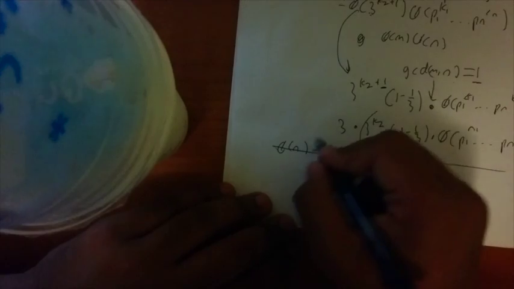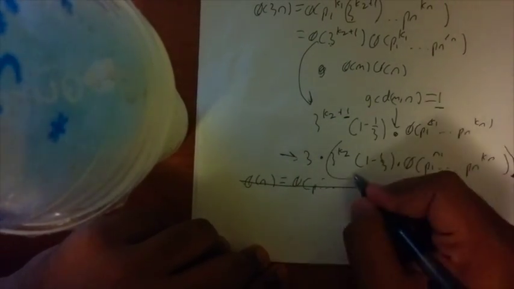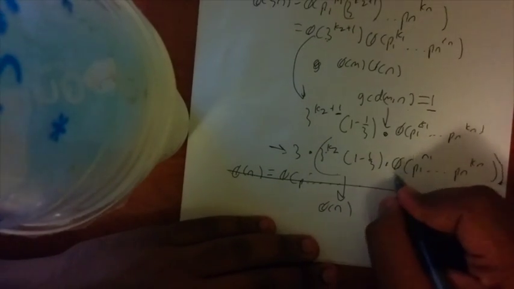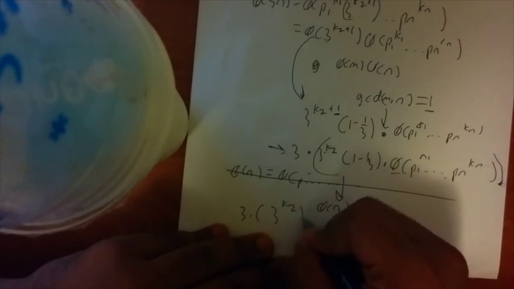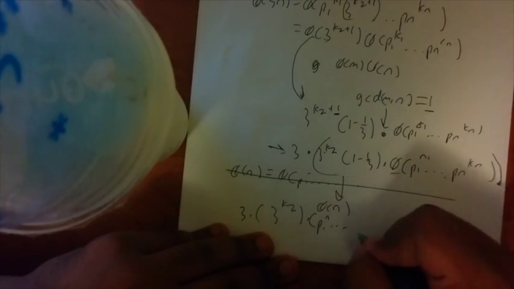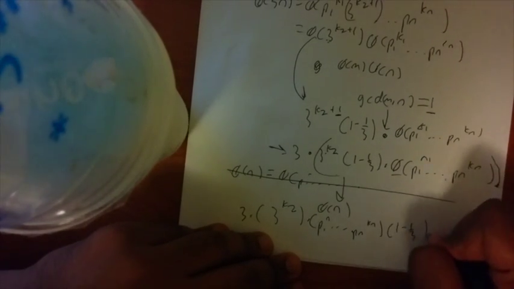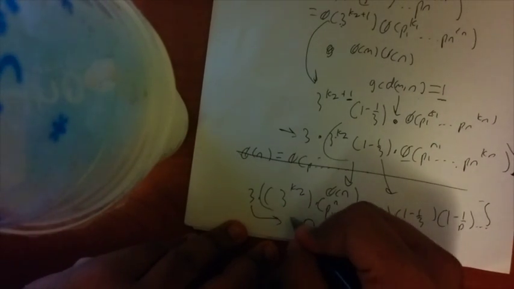Sorry, let's rewrite that in. Let's backtrack. We're at this step. Basically, this encircled part represents phi of n, and that's because we already have the 3 to the k2 factored out. So if I reduce this phi product, it's 3 to the k2, 3 there, multiplied by all my primes. And I still have that 1 minus 1/3 from before, multiplied by all my other primes, dot, dot, dot. And now this quantity is phi of n. So now I just have 3 times phi of n.